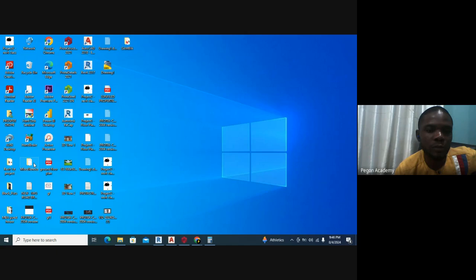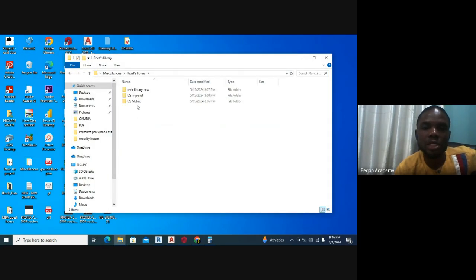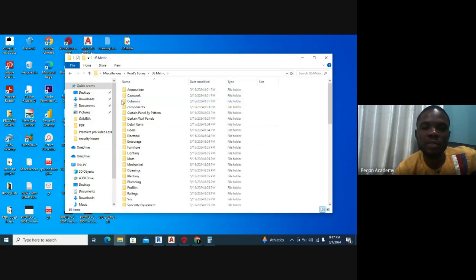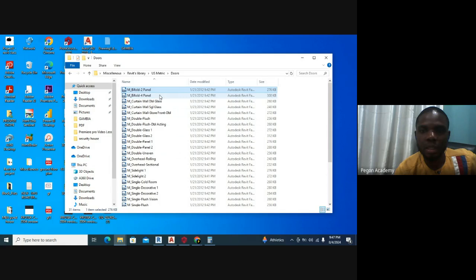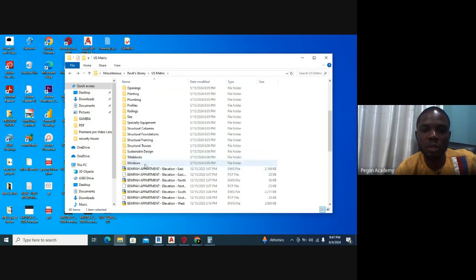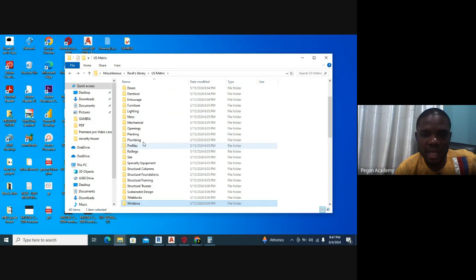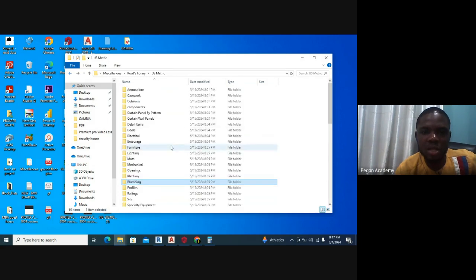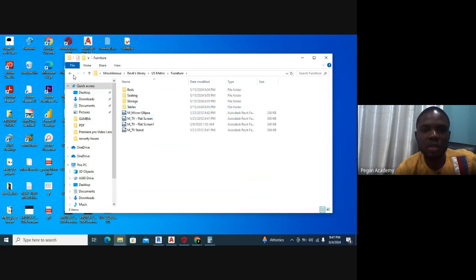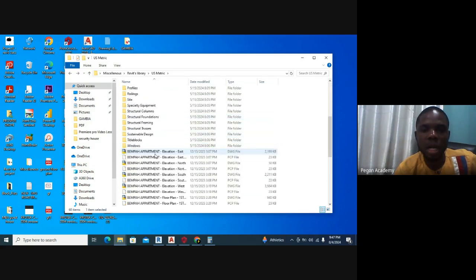Let me show you. London miscellaneous Revit library. All right. So this is the Revit library US metric. So you can see a lot of components. These are doors. These are doors, right? Different types of doors. These are windows, different types of windows. And then you have other things. You have your plumbing materials, you have your furniture, you have a lot of them, electrical components and all whatnot.